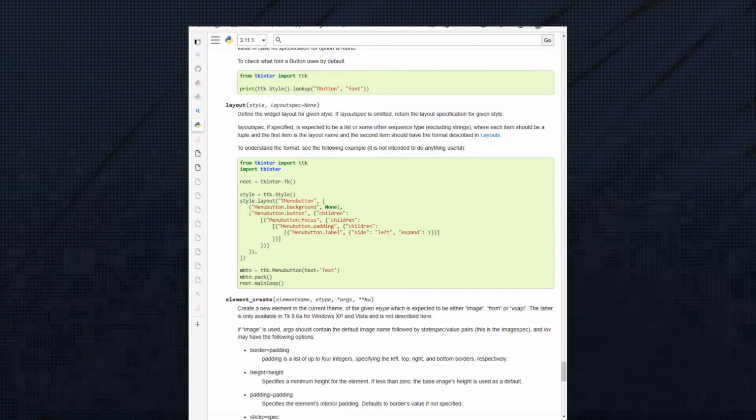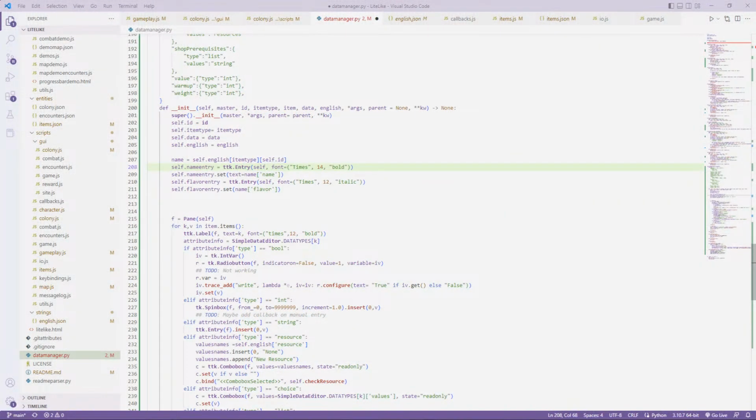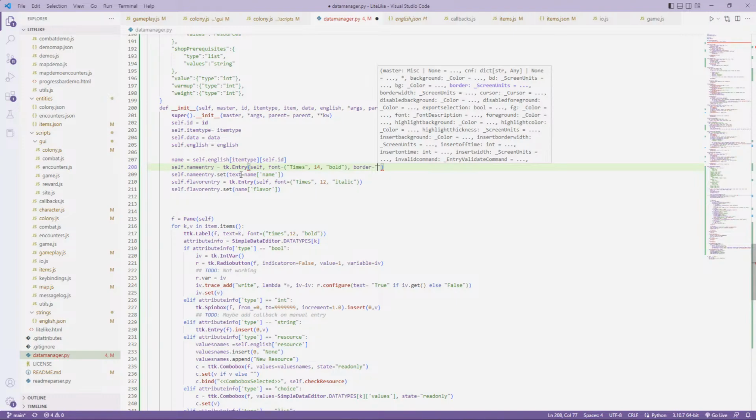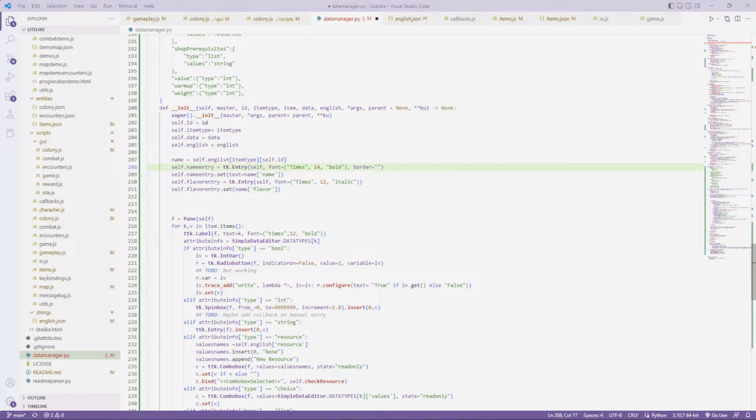What that would entail is changing these just to TKs. And then what we're going to want to do is border equals. It's funny, because the type hint in here says screen units, but that is not correct if I remember correctly. Just looking really quick.